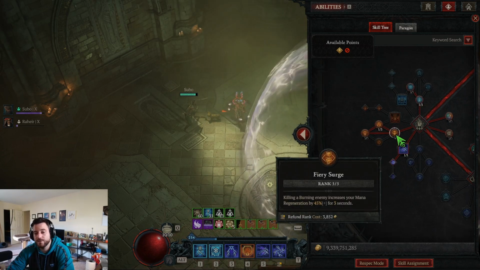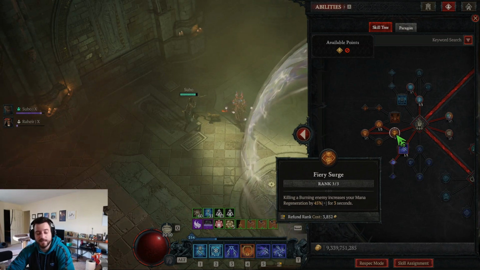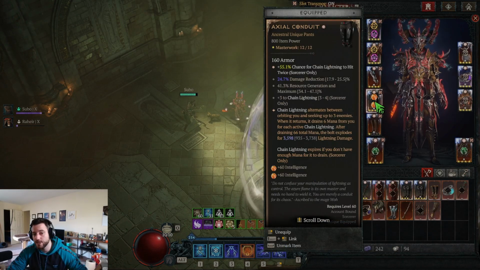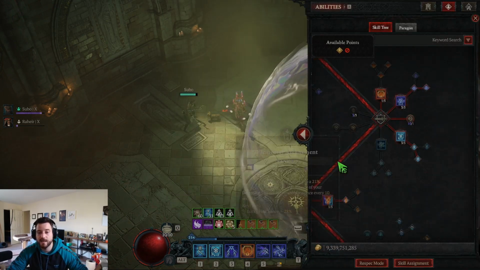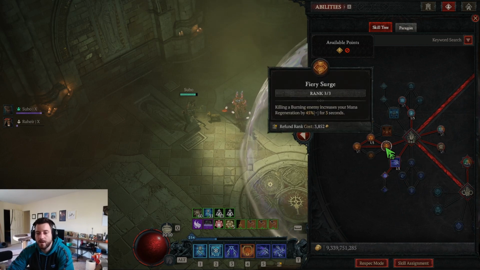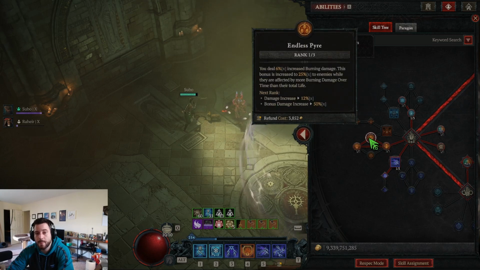I take Fiery Surge. If your mana is really good, you don't necessarily need these, especially if you get GA resource generation on here, or you get some masterwork hits on it. Everything should be fine. But I had some flex points, so I took the 3 in Fiery Surge, just so when I'm mobbing, my mana is really good.